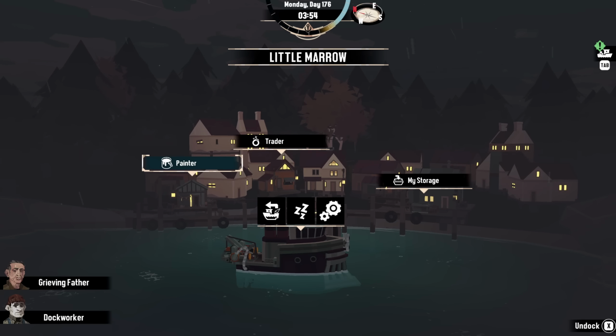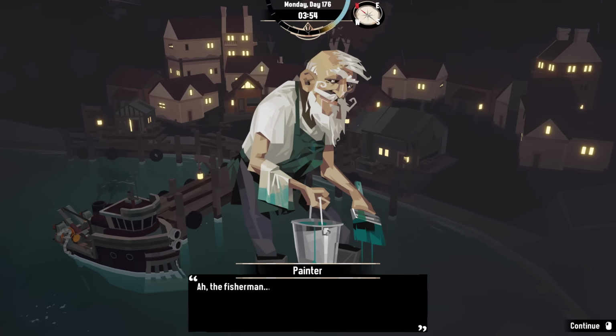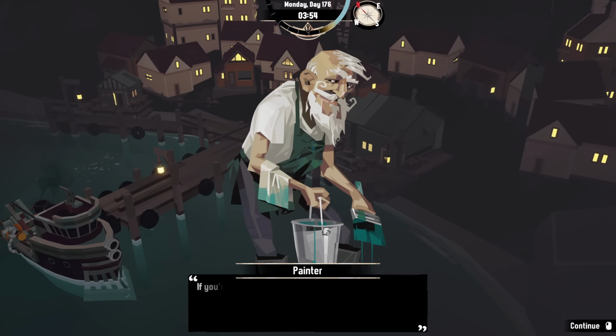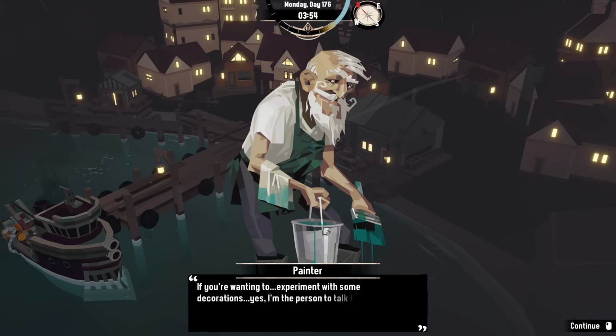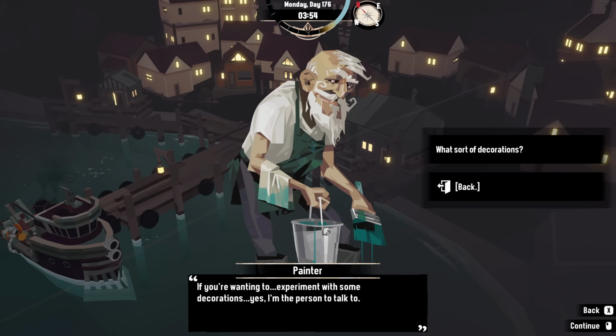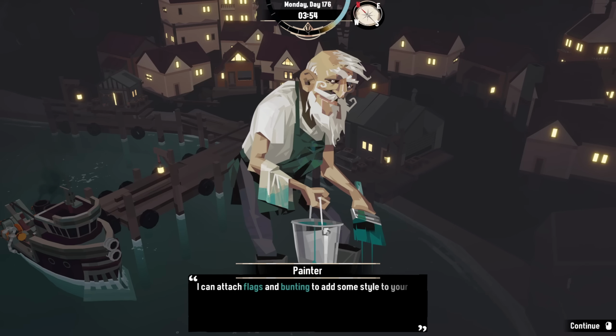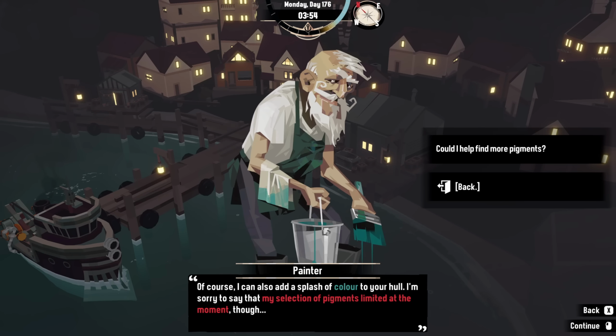You had told me that someone here could maybe do something with some of the treasures I found. Ah, the fisherman. I had thought you might stop by. Welcome to my humble studio. If you're wanting to experiment with some decorations, yes, I'm the person to talk to. I think this guy is not part of this DLC. I think he was added sometime after I finished playing. What sort of decorations? I can attach flags and bunting to add some style to your boat. I have a design here already that you might like. If you find any others on your travels, bring them back to me and I can rig them up for you. Of course, I can also add a splash of color to your hull. I'm sorry to say that my selection of pigments is limited at the moment, though.